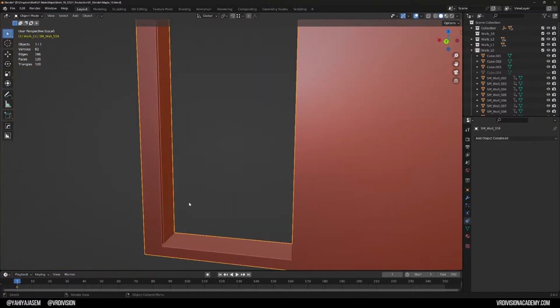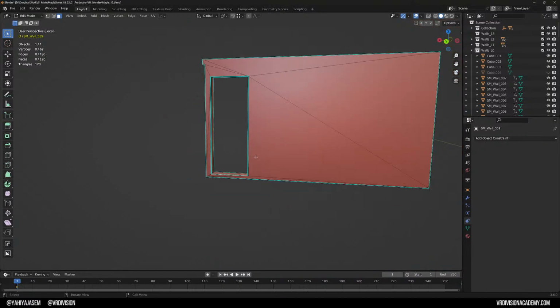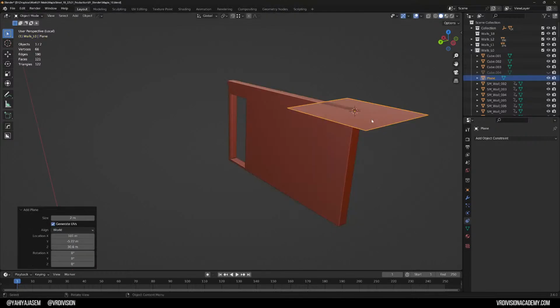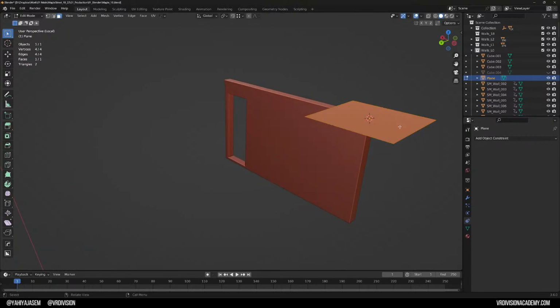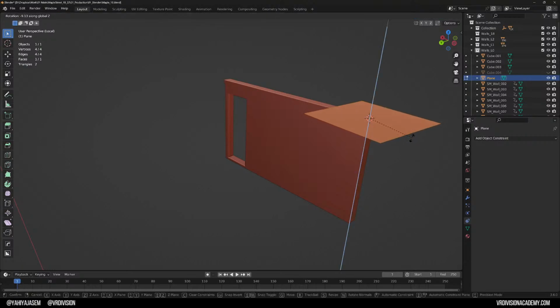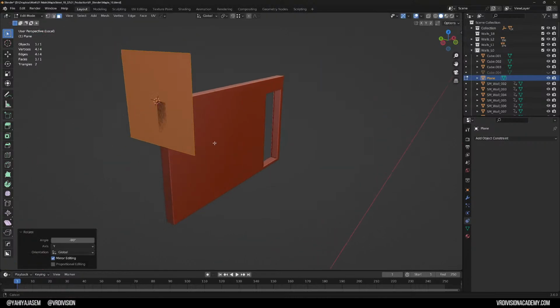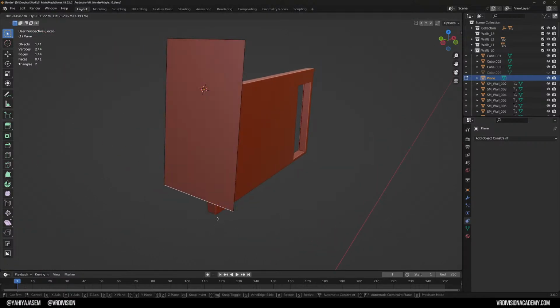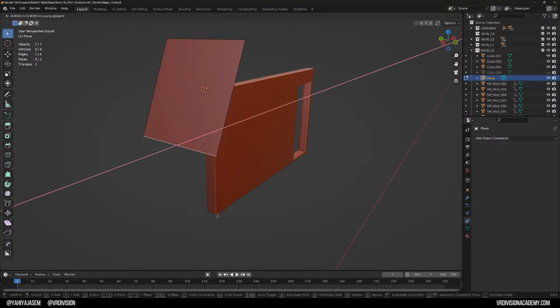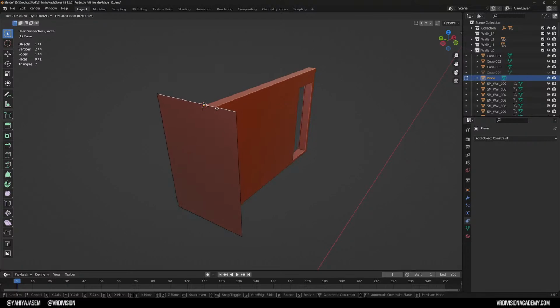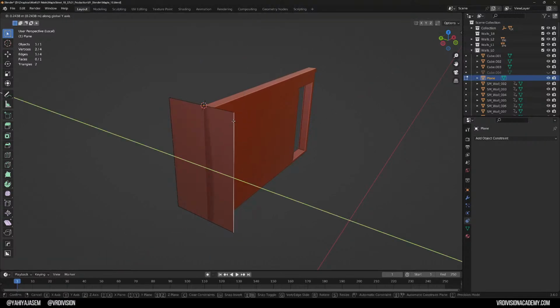No, this is not. I feel for such mesh, it's just easier to model it.